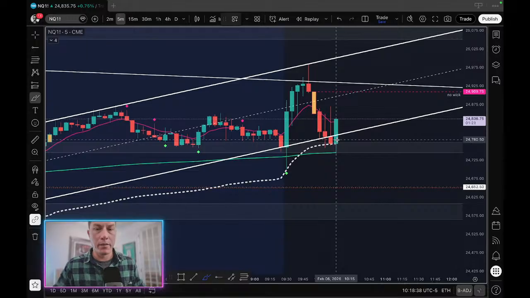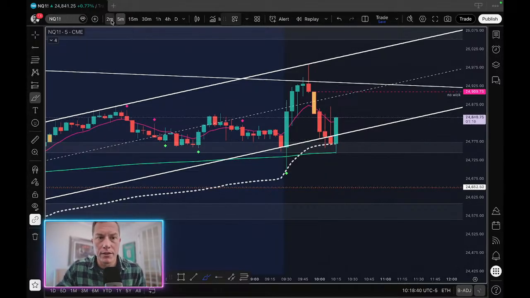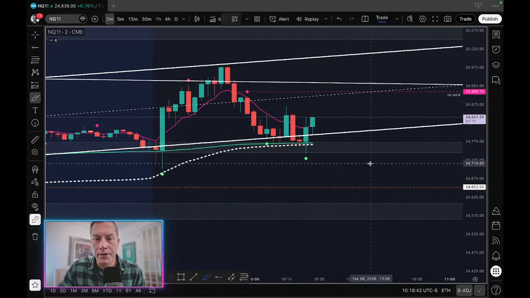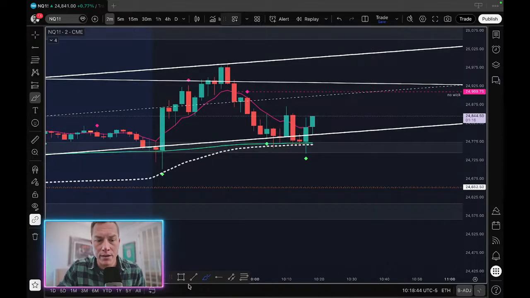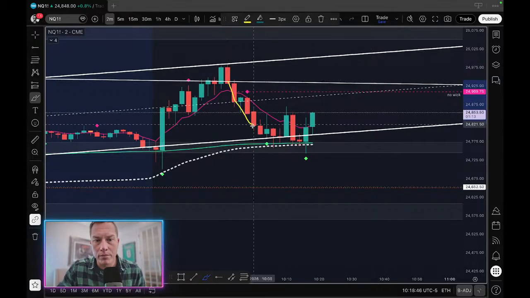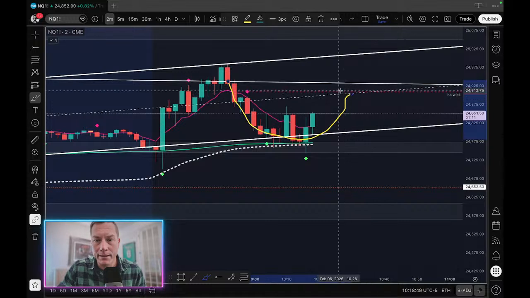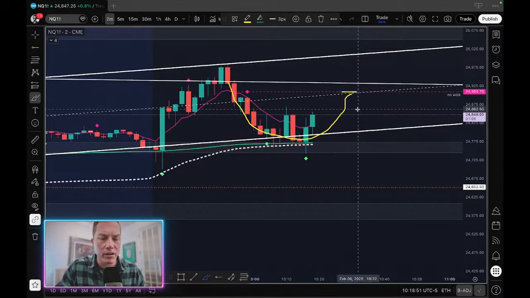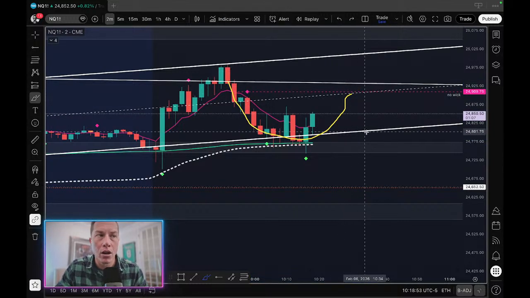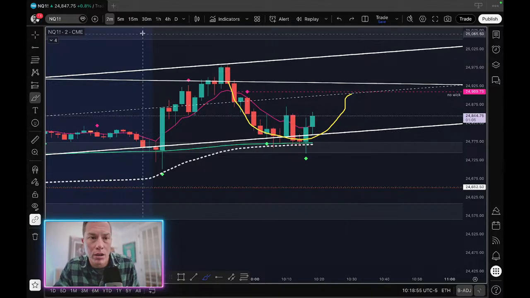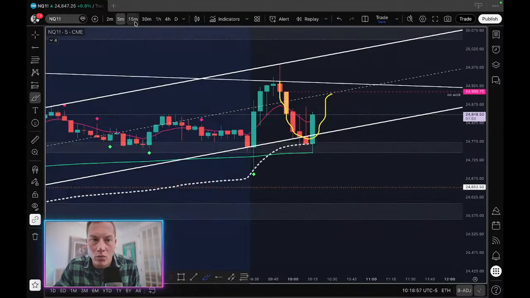Okay, here we go. Let's go down to the 2 minute. Looking really nice for the upside now. We're starting to create this cup. It's up, right? You see it? Cup. And we have a reason to get to this level, right? That's why we mark these levels, because it helps us understand where we could go. Where could that take us, right?